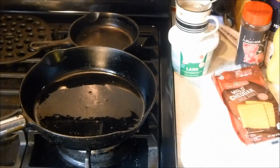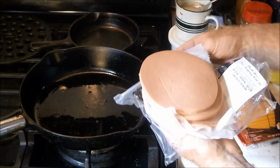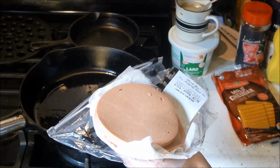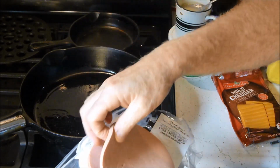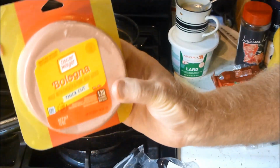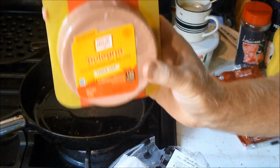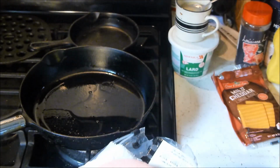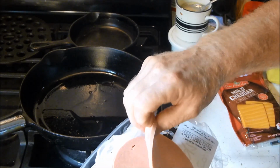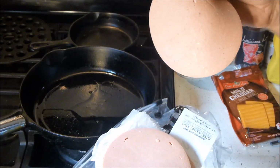Alright. What we got over here, I went to the deli and got some bologna. This is a little better than your national brand. And that's about what I had them slice it up as. And that's thicker than your national brand. You can use this, Oscar Mayer national brand. It's about half as thick as that. But you want the thick anyhow. But if you go to the deli, you can get whatever their brand is and get them to cut it the way you like. This is Conn's. This is a regional brand.